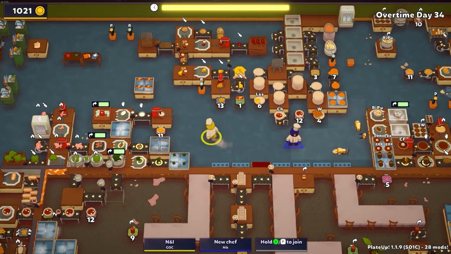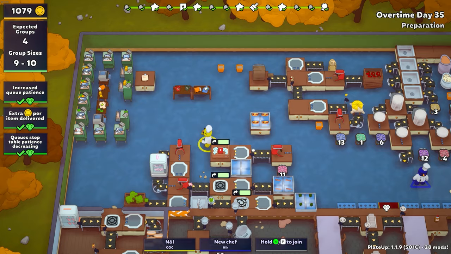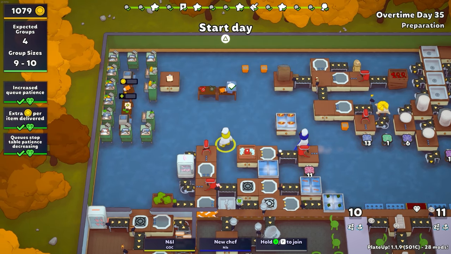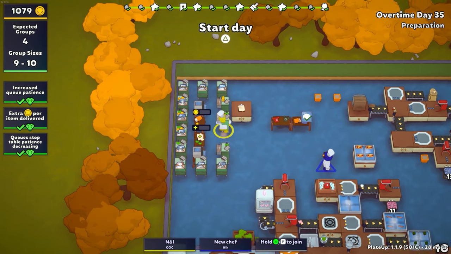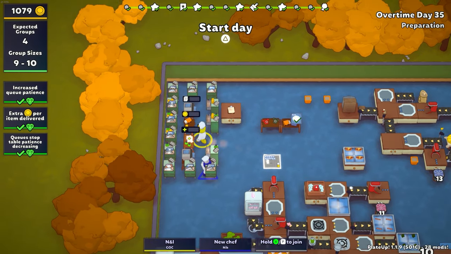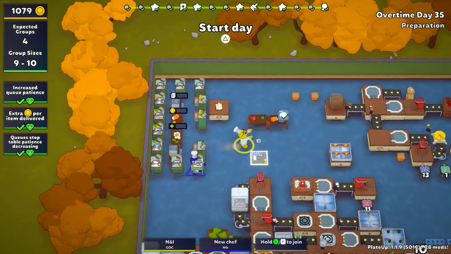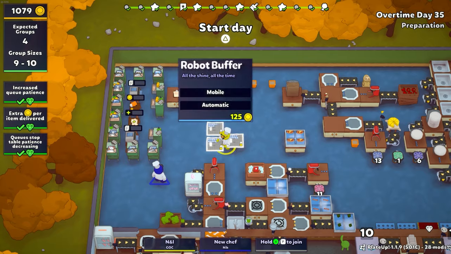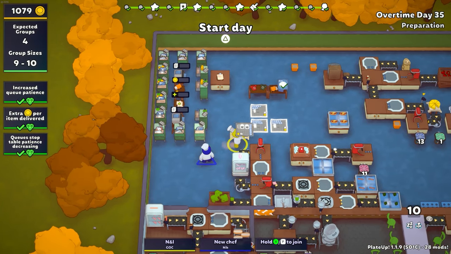Good day. Okay. Get a little bonus for coinage here as well. Jeez, look at that. Okay. Right. So first we want to get some. Yeah, you want to get that. We want to get the mop. That also, it's here. And then there's the other robot buffer. We got three. Yeah.